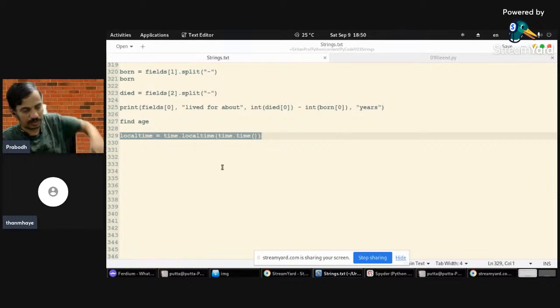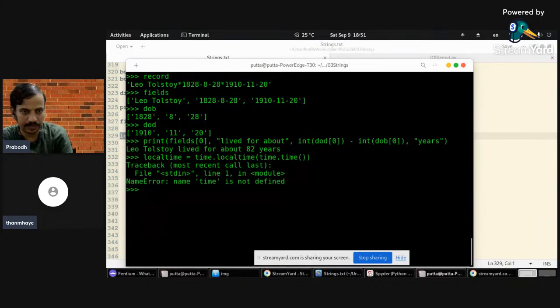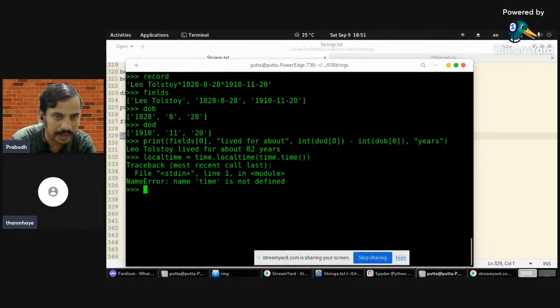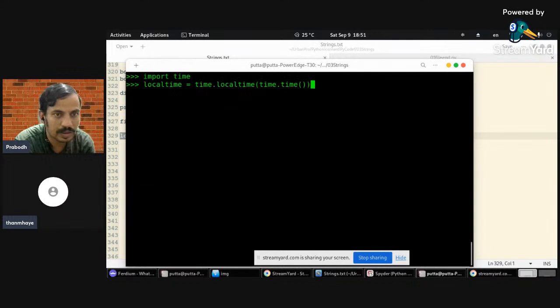Then, if you want to obtain the exact time, oh, I have not imported it. We import time and then local time.